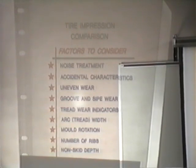Now you're not going to catch that in a photograph. You're going to catch it in a plaster cast. If it's a good cast, you'll probably be able to measure the tread depth right off the cast, get 9/32. 8/32 here, okay, that's so close.